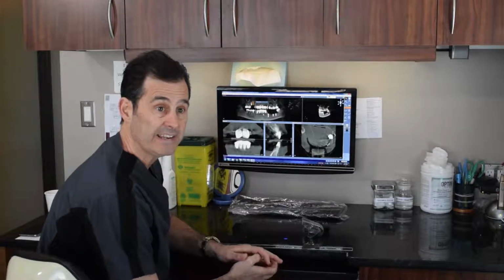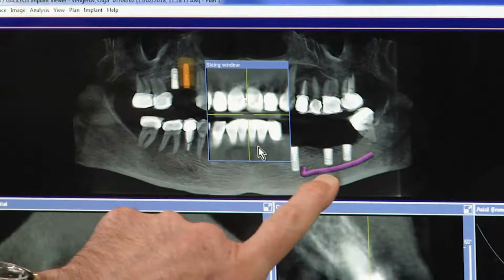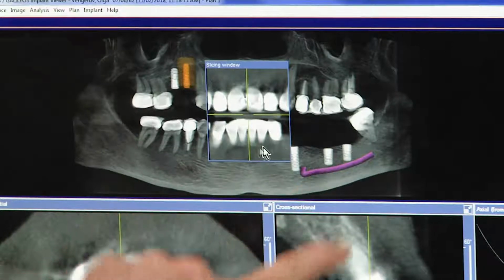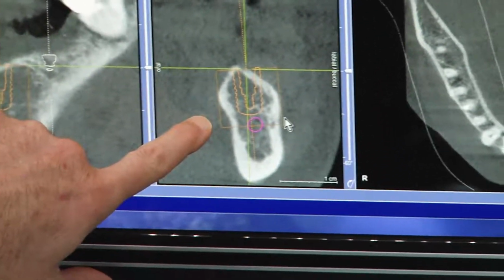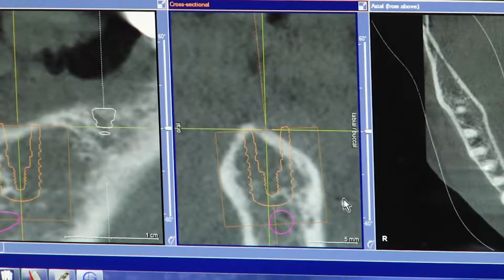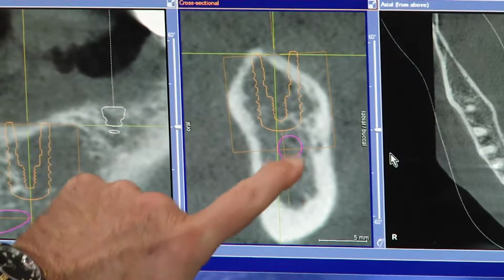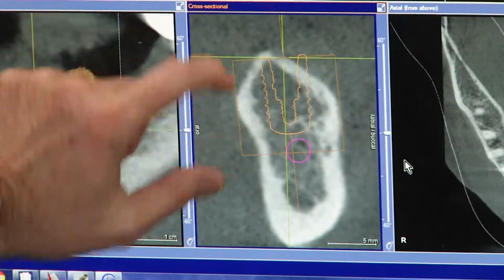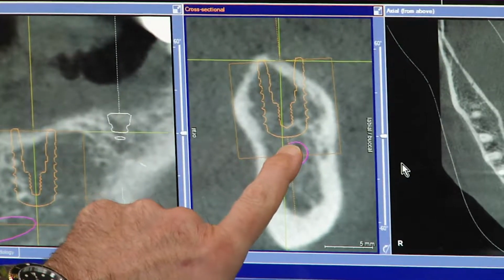And sometimes we need to be able to have a CT scan just to be able to see how much bone is left. So in this particular case here, I've marked out the nerve again, but you can see that these implants are sitting right on top of the nerve. So if I was to click on one of these implants here, and we'll bring it up, I want you to take a look down in here. So the jawbone has got lots of height, but the nerve is sitting right in the center of it, okay? And what we have here is an 8 millimeter tall implant, a very short implant, and it's going right to the top of the nerve.